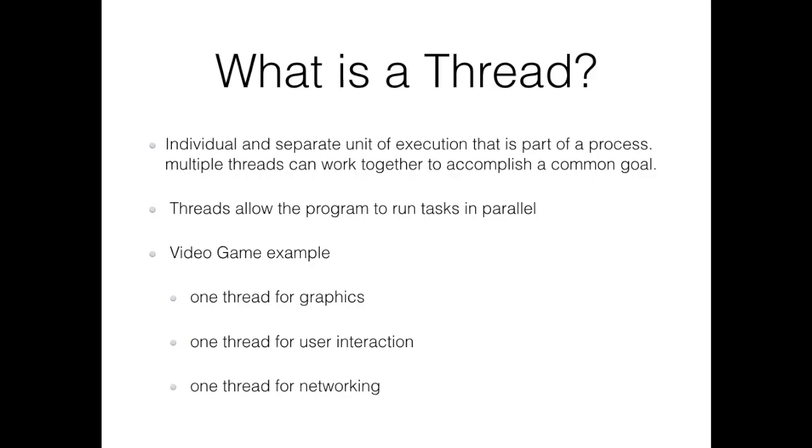So first of all, what is a thread? A thread is an individual and separate unit of execution that is part of a process. Now, what is a process? A process is simply a running program. For example, if you run a browser, it's a process. If you run a video game, it's a process.